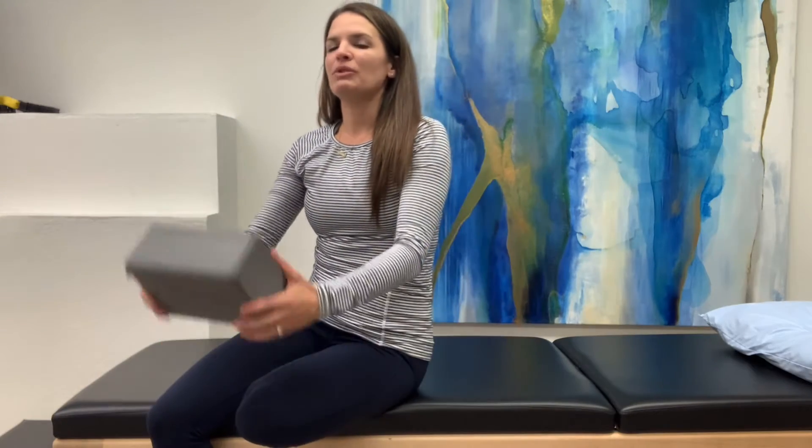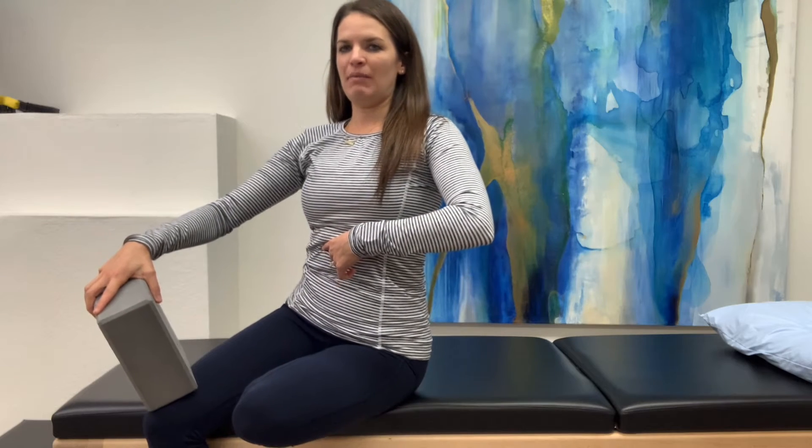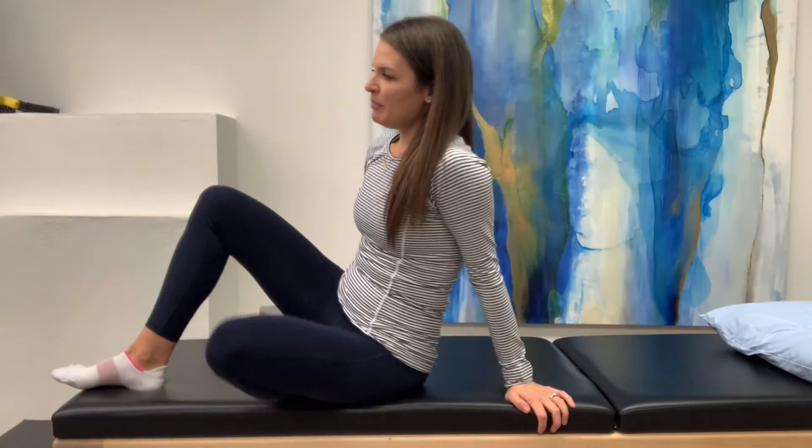What we're going to be doing is as our arms go overhead, the rib cage tends to want to come more out this way. So it's going to make that core system have to work a little bit harder just to keep that connection through here going and not just losing it coming forward. I'll show you what I mean by that.